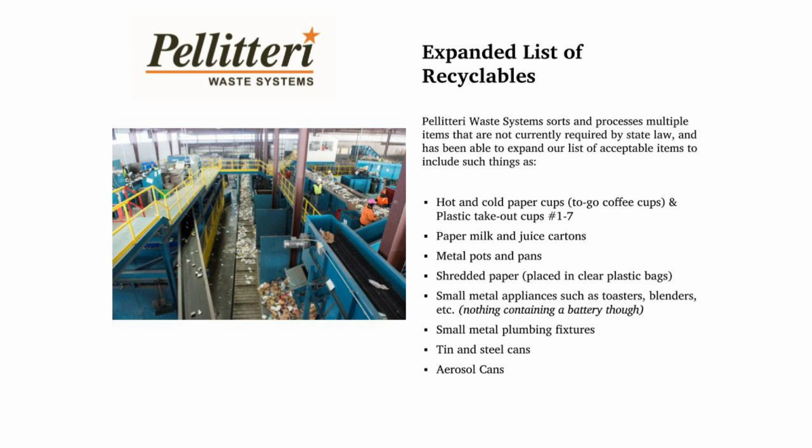And kind of touching base on the expanded list of recyclables again. When I say recycling, I'm talking about what we are physically taking through the single stream process. There's a lot of things in your everyday life that have that recycling logo on it that can't go in your recycling bin. With the single stream process, as you all remember, you used to have to separate your clear glass from your colored glass, from your paper, from your aluminum, from your tin. That's hence the name single stream. You don't have to separate that. We do that for you, and that's what we do at that facility. But even with that being said, there are certain things that we can't recycle. However, we are very proud of the things that we can.